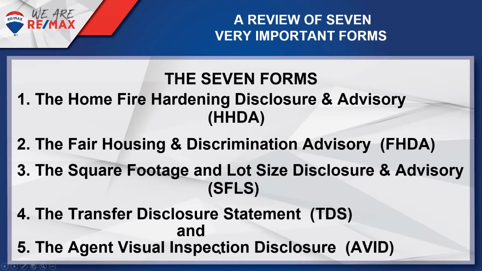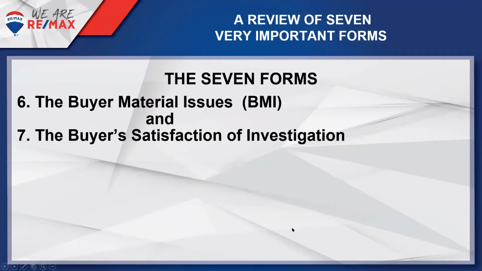We're going to talk about the Transfer Disclosure Statement and the Agent Visual Inspection Disclosure and how they relate, and go over some issues with the transfer disclosure statement that frequently arise in transactions. And then finally, we're going to talk about one of my favorite forms, the Buyer Material Issues, BMI, and the Buyer's Satisfaction of Investigation. That is not a CAR form.